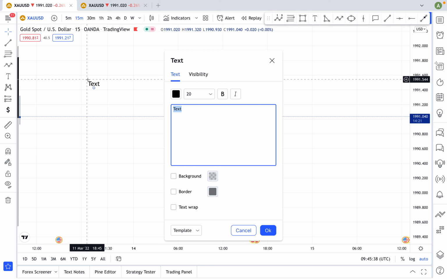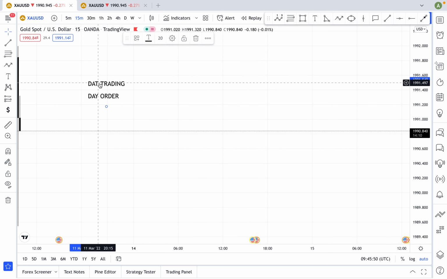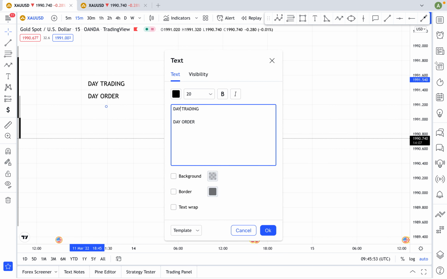So another thing I would like us to go into is day trading, day order. Day trading means you're trading within a day. You are a type of trader that only opens a position in the morning and then closes your position in the afternoon or after an hour. It works for scalpers too. Maybe you trade just for 30 minutes, 20 minutes, 10 minutes. It doesn't mean you have to stay in the market all day. Whatever happens after you've closed your trade is no more your concern. You don't need to stay in the market all day so that you won't be tempted.